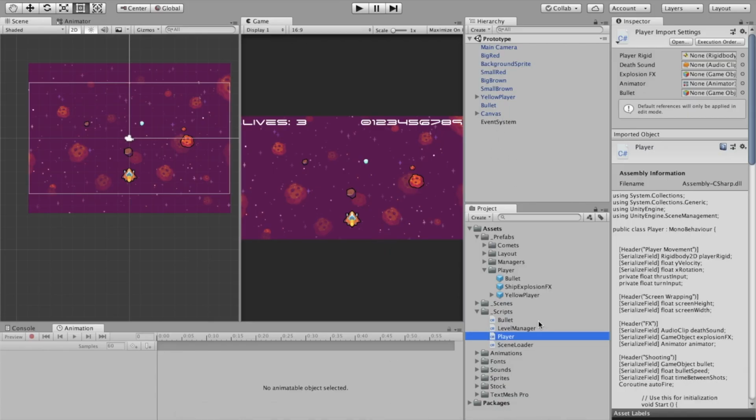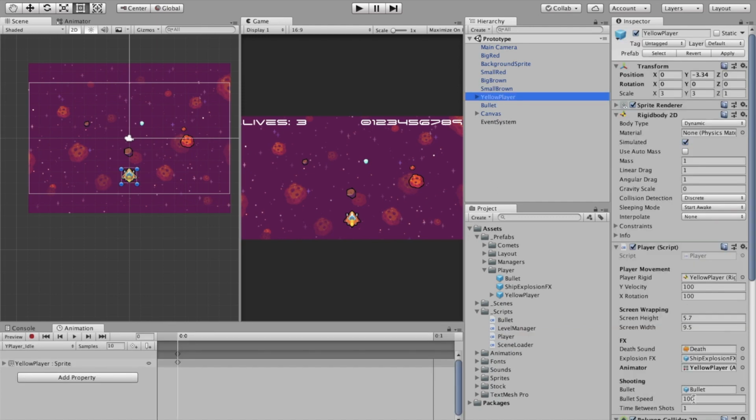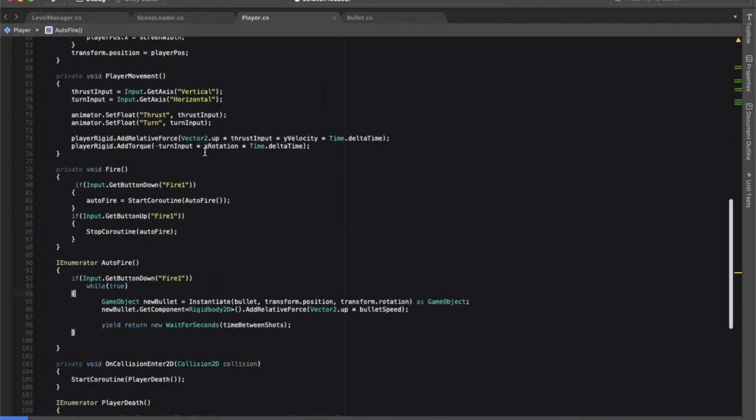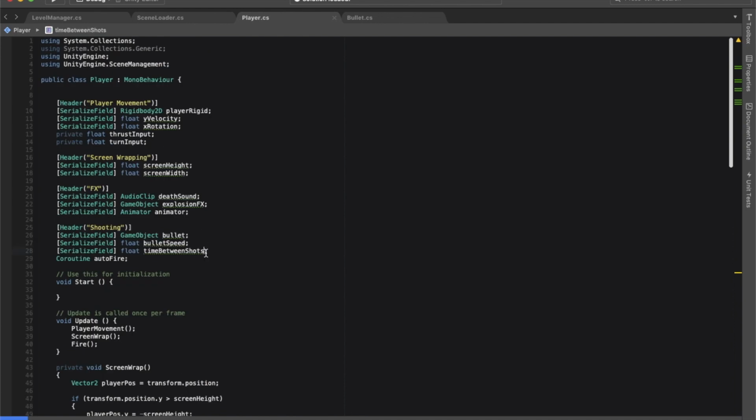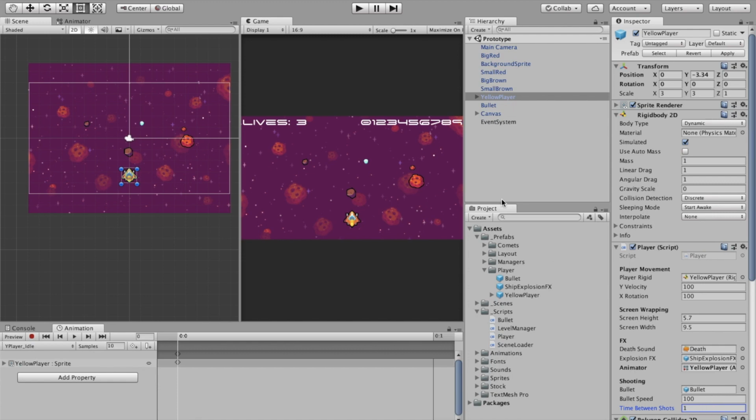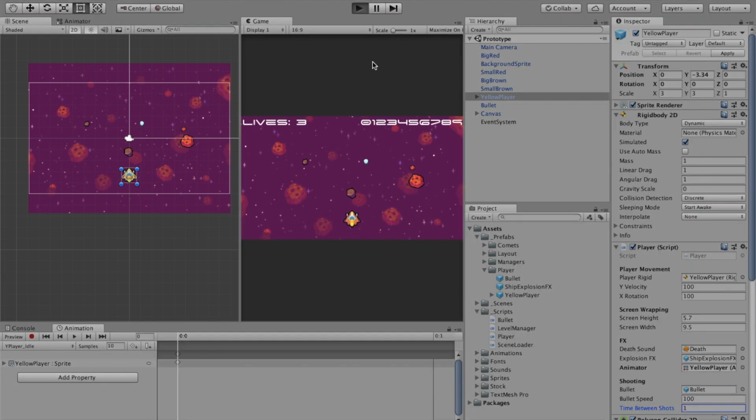All right, so once you have that little bit of piece in your code, you need to go and in your inspector set the time between shots. Or even better, let's go ahead and give it a value in here so we don't have to worry about accidentally making that mistake. So let's just set it at 1f. That's fine. And in Unity, it's set to 1 in the inspector. That's also fine. But now we don't have to worry about making any extra mistakes.